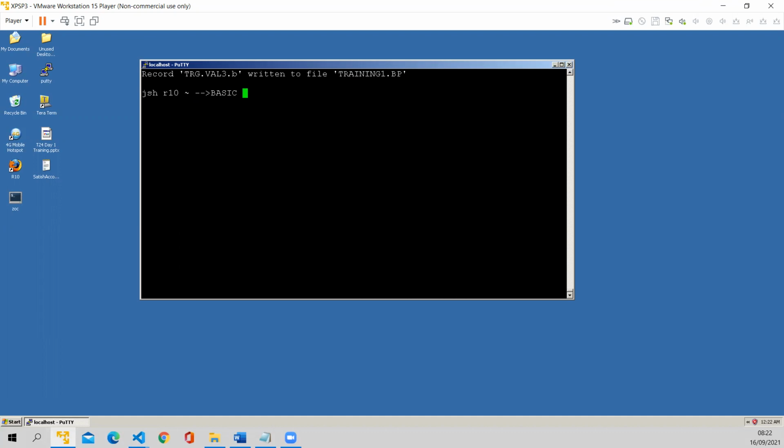So I will use this command, BASIC I double dot. Why are we writing I double dot? I guess you remember, or you forget. It is the include from the accounts or from the customer, Training1 dot BP.